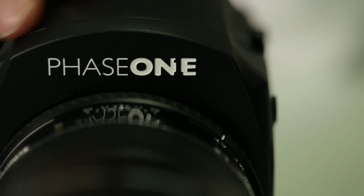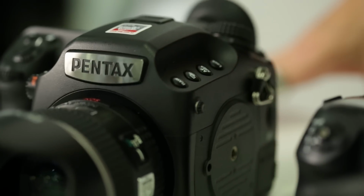But what we have here is a Hasselblad 50c with one 50mm lens and then one other 80mm lens, both with leaf shutter. With the Phase One, a 155mm lens and then one 80mm lens, also with leaf shutter. And then with the Pentax 645Z, we have one 55mm lens and then another one 90mm macro lens with shake reduction. But for the Pentax, they don't have any leaf shutter for the time being.